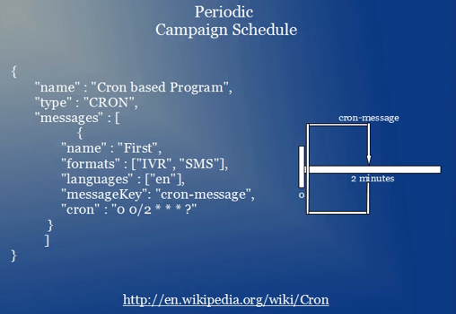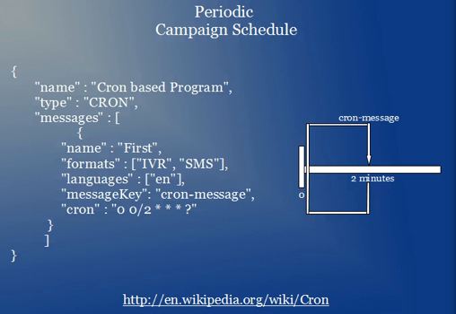Moving on to periodic campaign schedules. First, let me just explain why you see the word cron all over this page. This is the technical term in MoTeC for periodic schedules, which was coined because the periodic nature of each schedule is determined by a particular type of expression called a cron expression. And that's the expression you see next to the word cron at the bottom of the schedule with the zeros and the twos and the stars. If you're curious about this, you can go to the Wikipedia URL at the bottom of the screen. Otherwise, just keep thinking about them as periodic schedules.